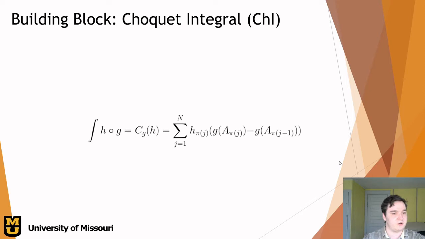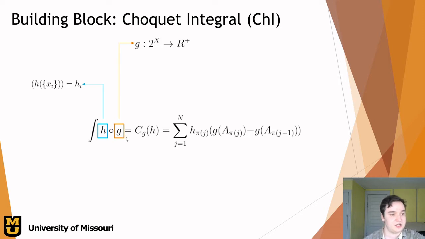So all of this is going to be built off of the Choquet integral. So first things first, let's give a description of the integral and how it works. So the integral is going to be a function on two inputs. One is the input from the sensors themselves, h. So again, this would be a readout from a thermometer or from a camera or whatever. And g here is a set-valued function, which is called a fuzzy measure.